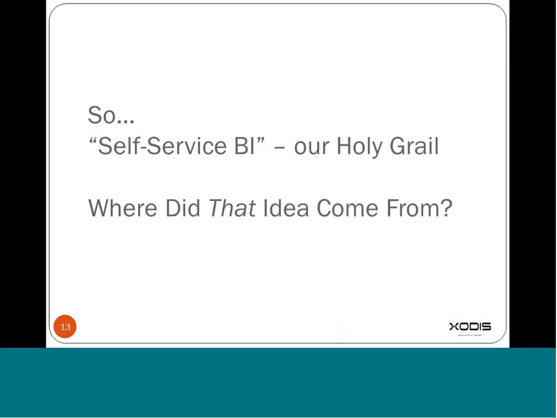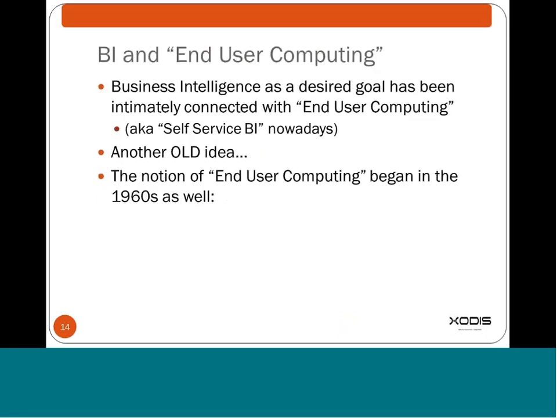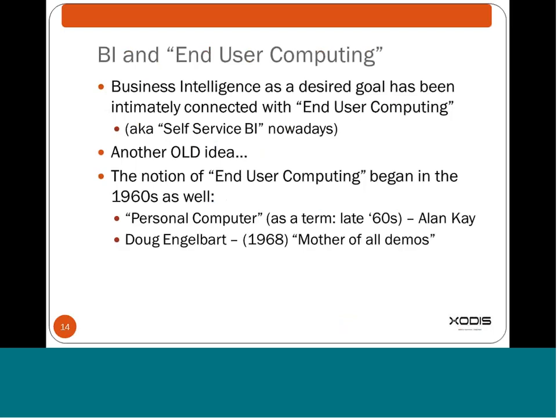So self-service BI, the next holy grail, where did that come from? Well, BI and end-user computing have always been associated, especially when executive information systems got introduced in the late 80s. They've been associated for a long time, since at least 1990. But this notion of end-user computing started way before we might have guessed, certainly not before 1981 when the PC was introduced. Alan Kay introduced the term personal computer in the late 60s.